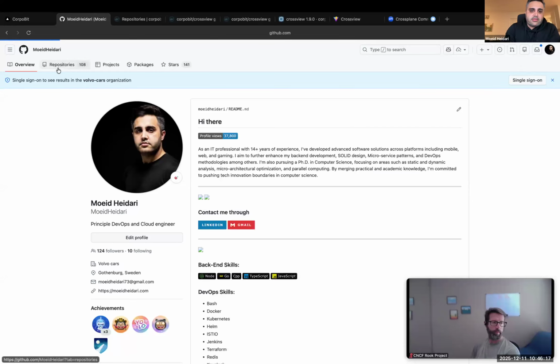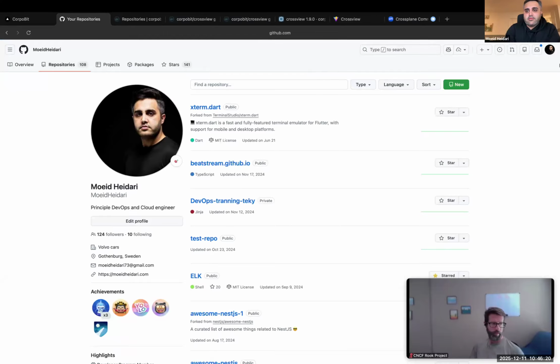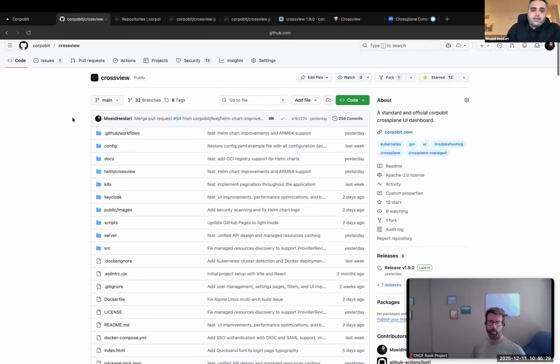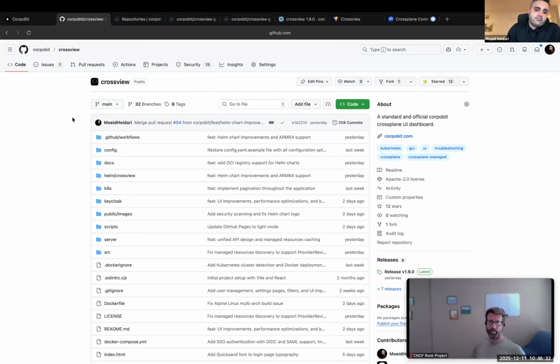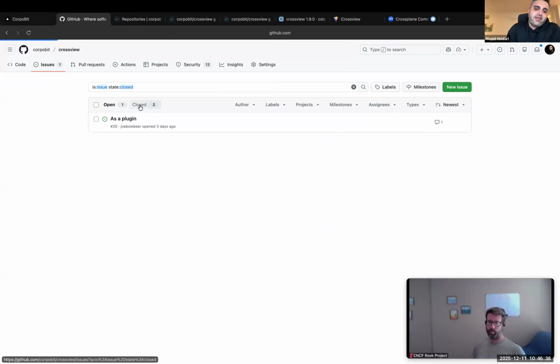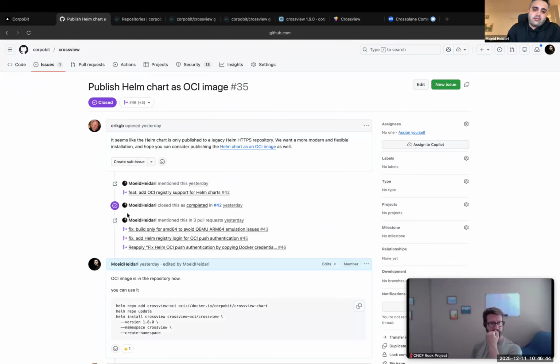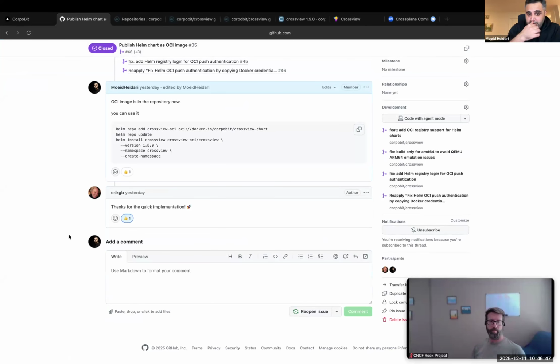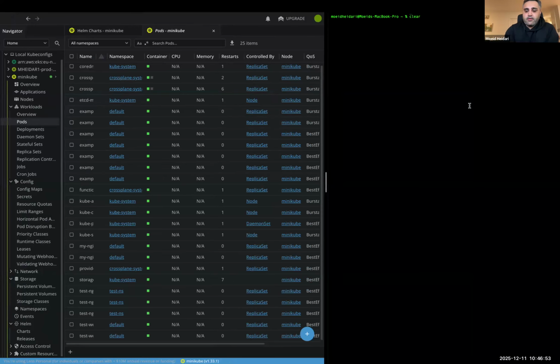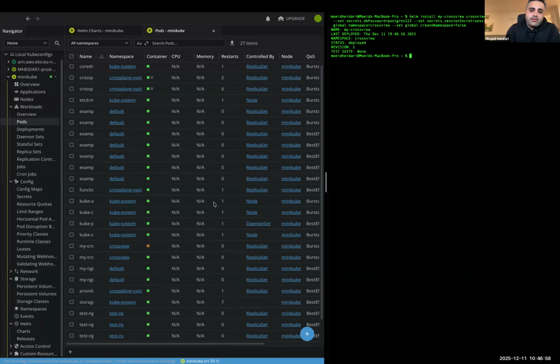The repository is quite fresh, so it's a newborn. It's already pushing the Helm charts, and I had a couple of issues, like three of them, but one of them was asking for OCI image support also, and last night I merged it. So now if you want to install it, you can just install it like this. But here I also want to show an example of Helm installation. It's going to be installed like that.